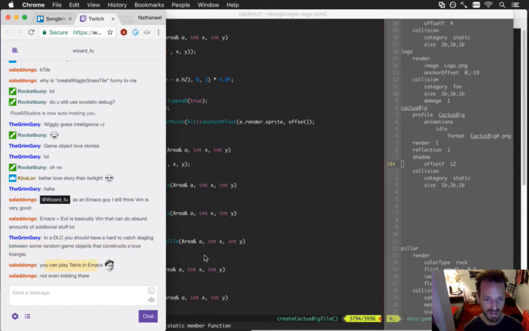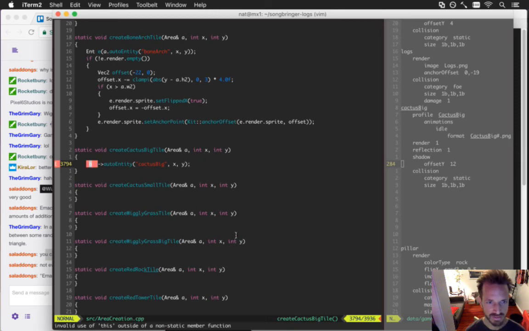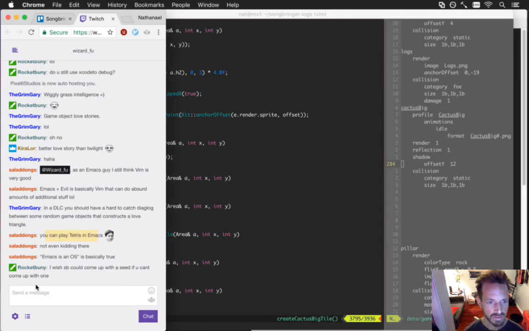You play Tetris? I know, I believe it. Somebody's written an OpenGL emulator for Emacs, I'm sure. You wish that? You don't want to. Oh, all right. So what would the seeds be like? Actual six-letter words? Or would they be just random letters?